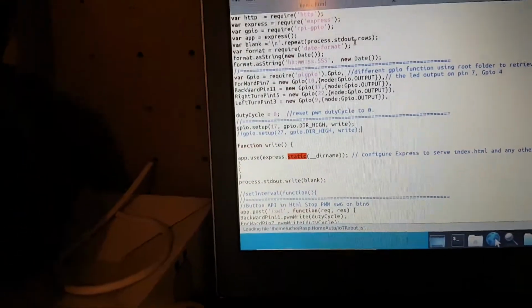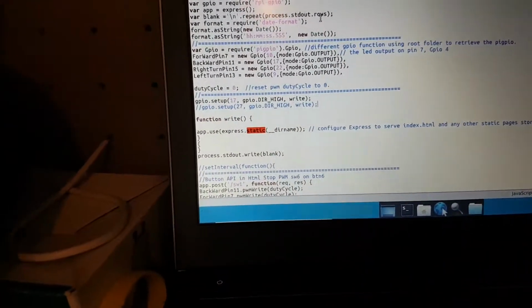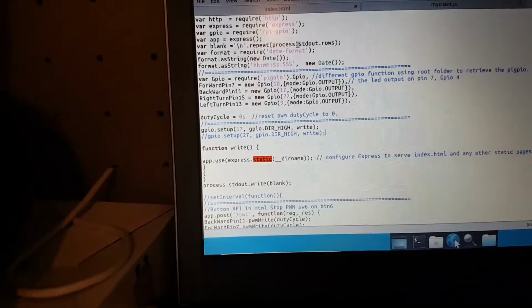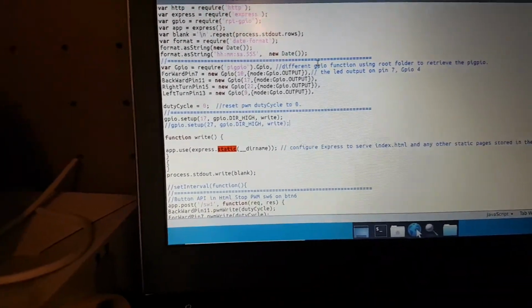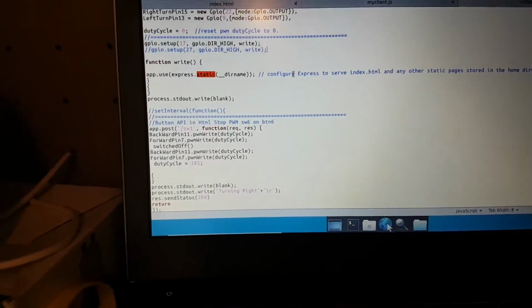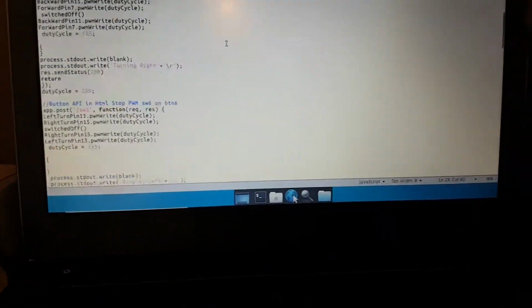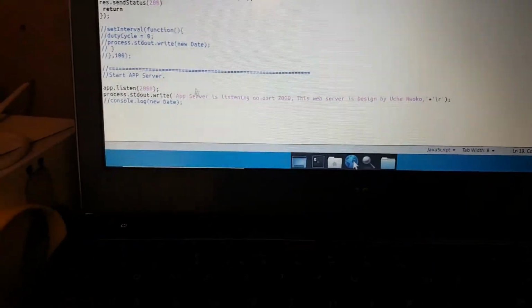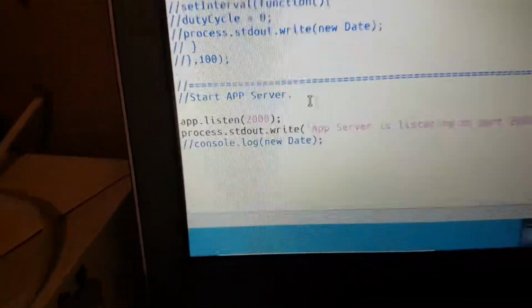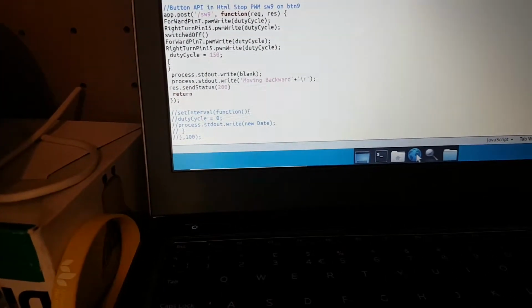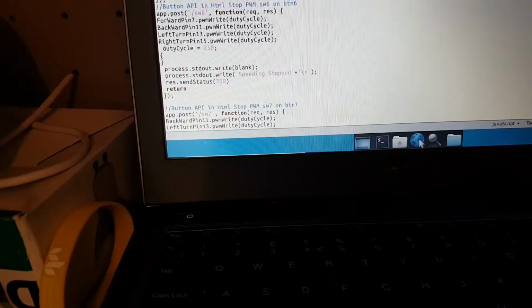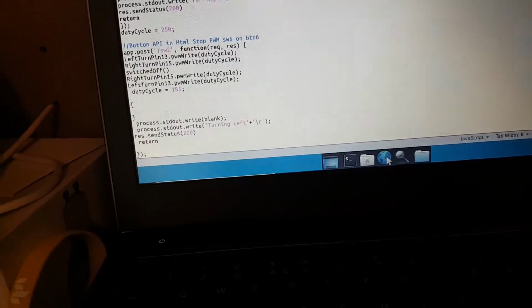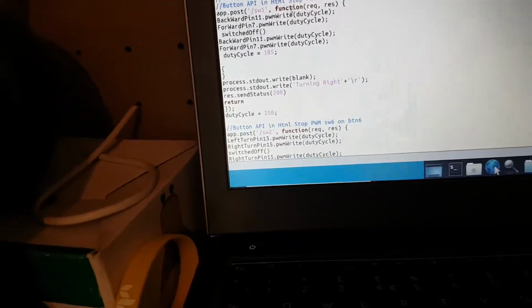this main server is written in Node.js. I think most of you know what Node.js is. It's a tool you can use to write a server or client server. This server listens to port 2000. So this will be connected with your home IP address, your local IP address. I have the motor functions written in here. That is the syntax.